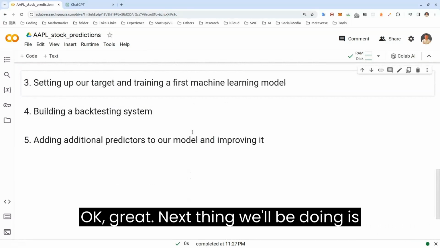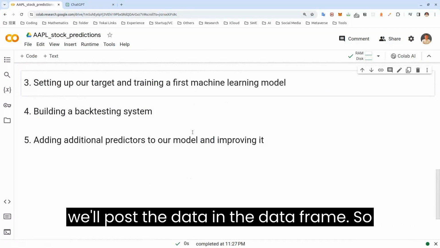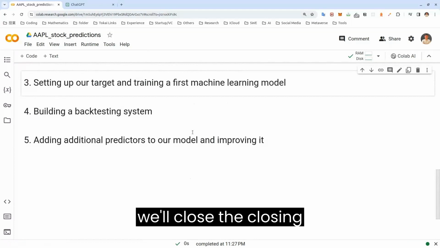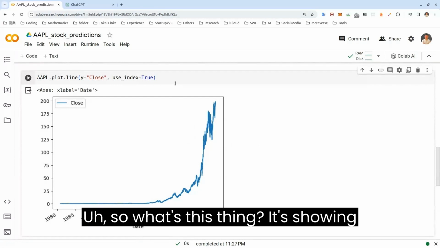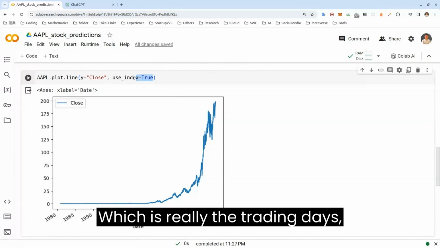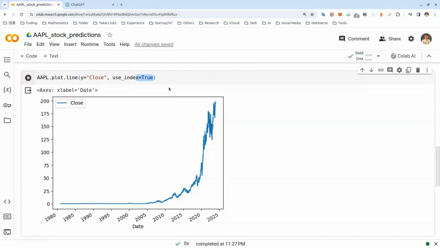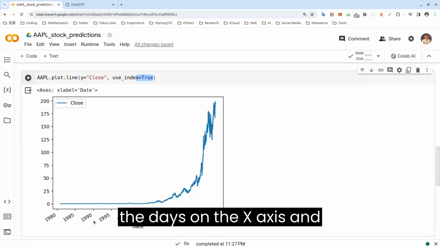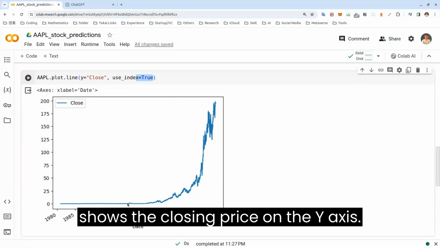Okay, great. The next thing we'll be doing is plotting the data in the data frame. So we'll plot the closing price against the index. What it's doing is showing the index, which is really the trading days, the dates, on the x-axis, and the closing price on the y-axis.